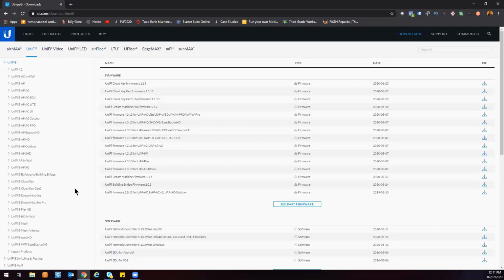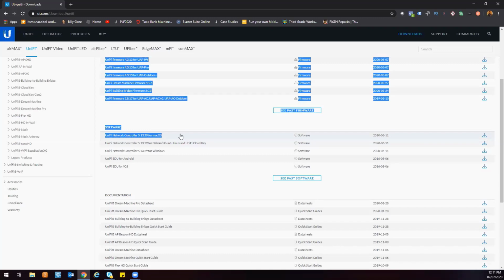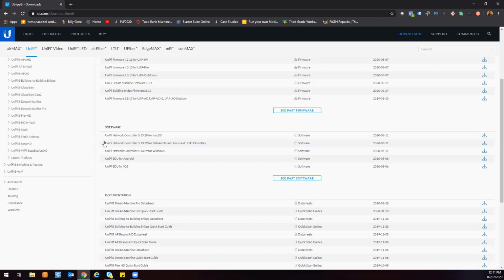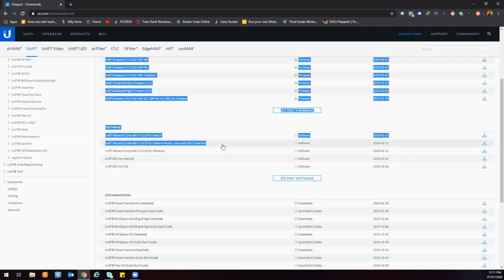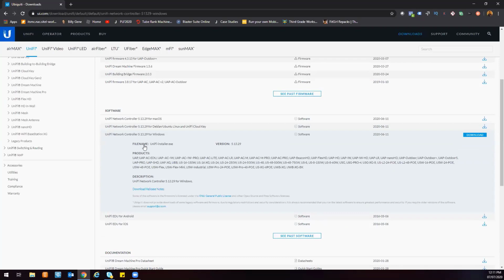Then you can see it under software. There's a Unifi Network Controller for Mac OS, a version for Ubuntu or Linux, or if you're using Debian, and you also have a Windows-based installer. What we're going to be installing right now is the Windows-based installer because I have a Windows-based operating system. So let's download this one.